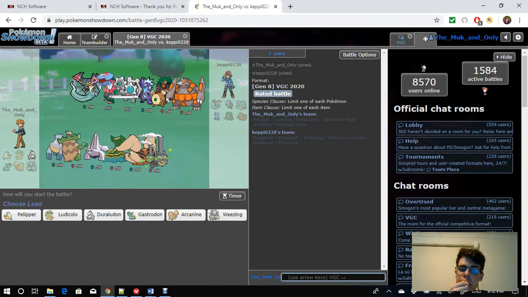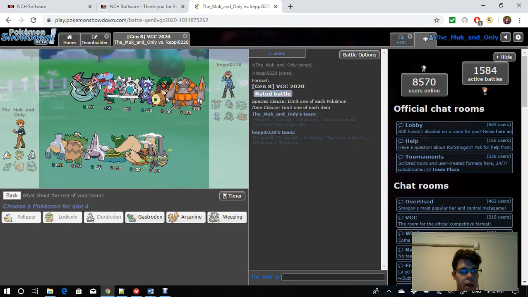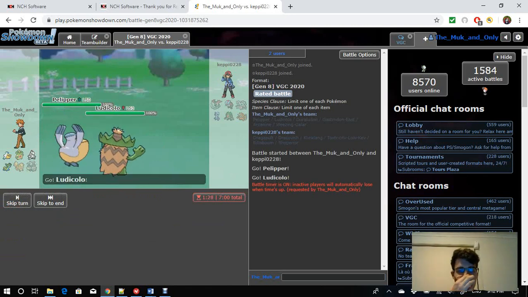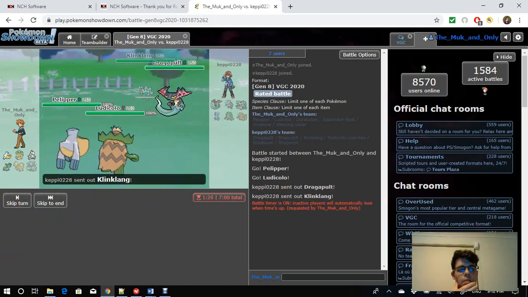Is Dragonite good here? Yes, I think. If we get Tailwind up, Dragonite is very good. Is Arcanine good? I don't really think so. I don't think Arcanine is going to do much here. Okay, so we've got Pelipper, Dragonite, Gastrodon. Do I need Weezing? Do I need to turn off abilities? I don't really think so, which leaves Ludicolo in the last spot. So let's go Pelipper, Ludicolo, Dragonite, and Gastrodon. I think that's fairly standard. I think this is how the team normally leads anyway.